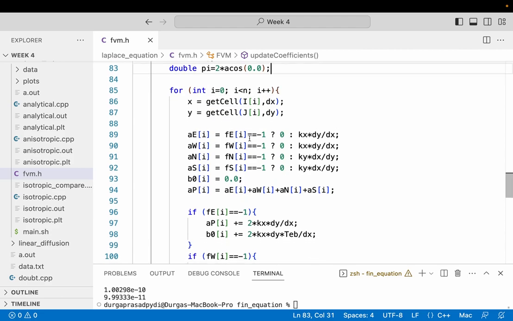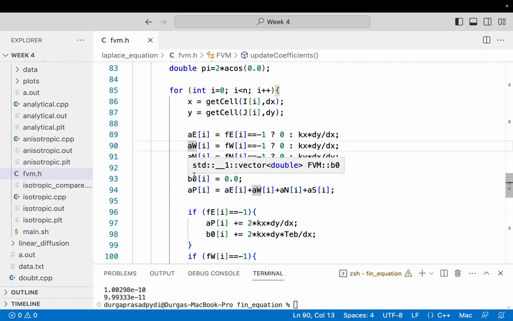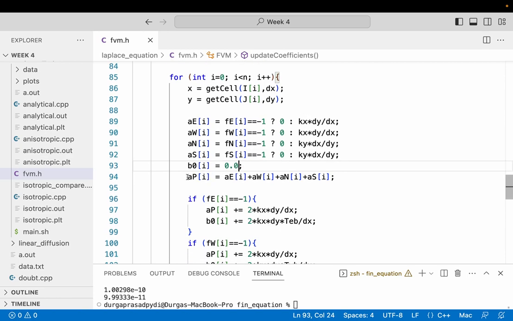So how do we update the values of coefficients? We know the values of ai is kx times delta pi by delta x everywhere except on the boundaries. So when it is equal to -1 is where you have boundaries. So essentially at the boundaries you should have the coefficient as 0. This is what the statement says. Similarly you do for a west, a north and a south, and initially you will declare all the values of b to be 0, and then you will keep on updating them depending on your source terms. In the case of the Laplace equation, we don't have any source terms, so this is essentially 0. Now your AP equals sigma A and B. Since we don't have any source terms, we won't be having any terms here.